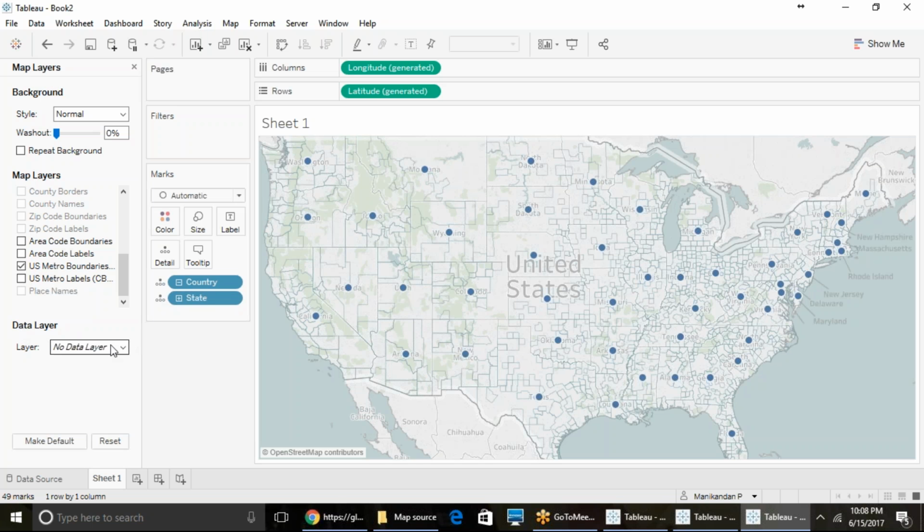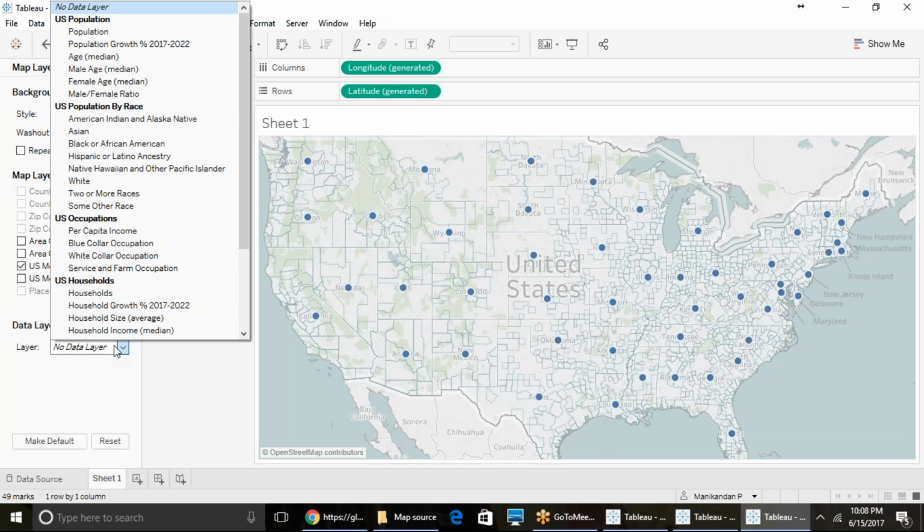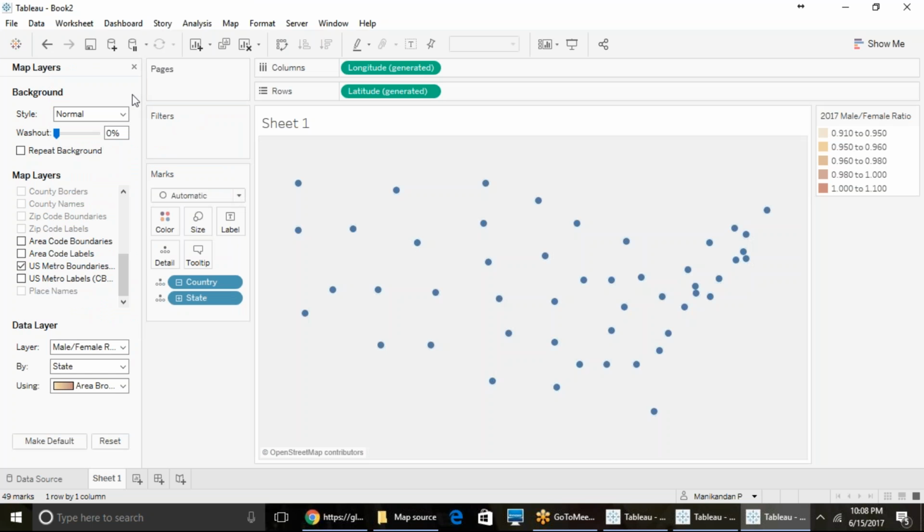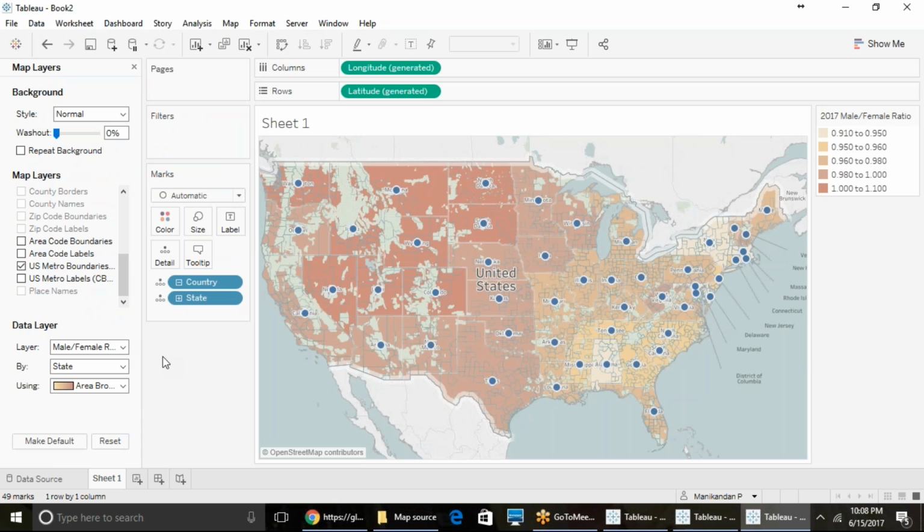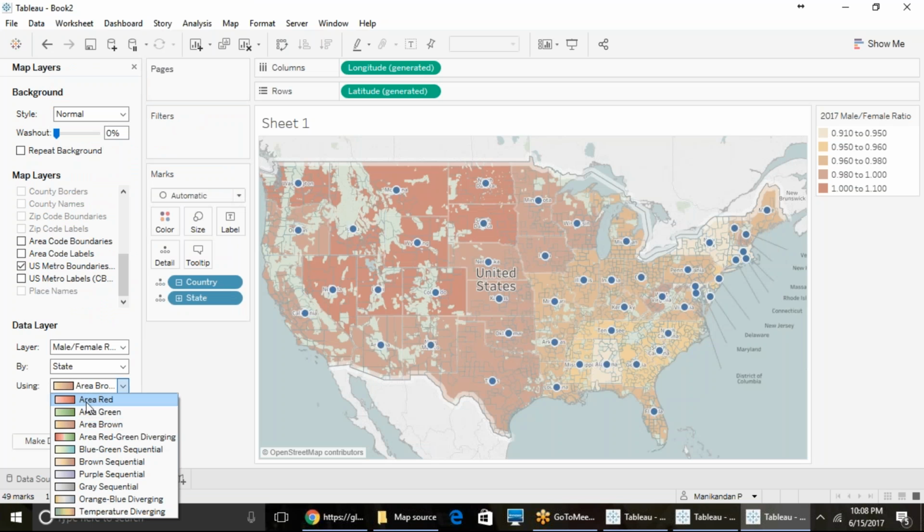For example, by default it has all the US related information. Okay, in case I want to show the male female ratio, you can choose different color codings also.